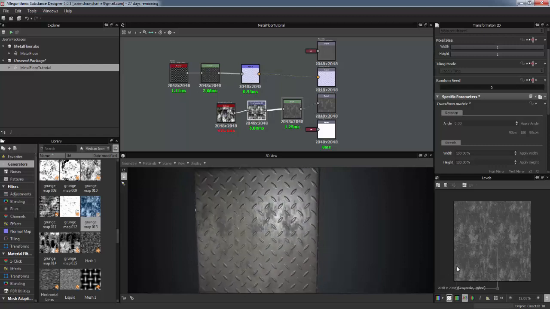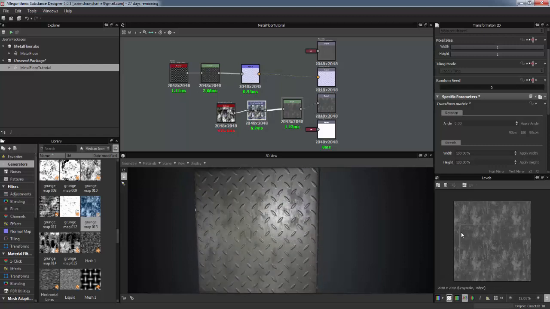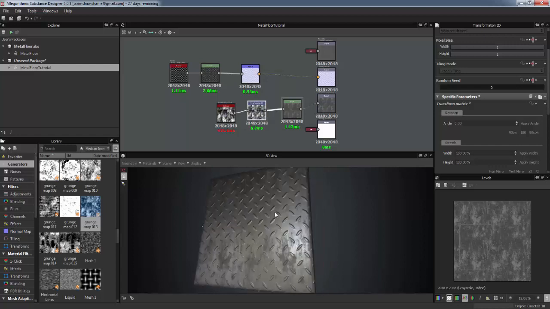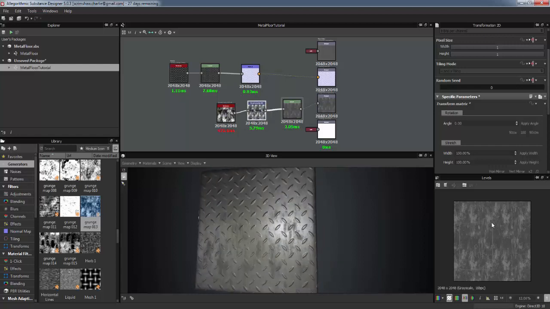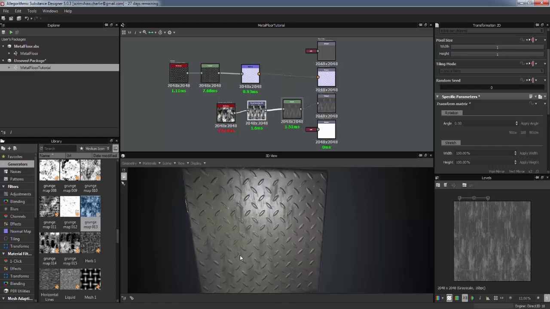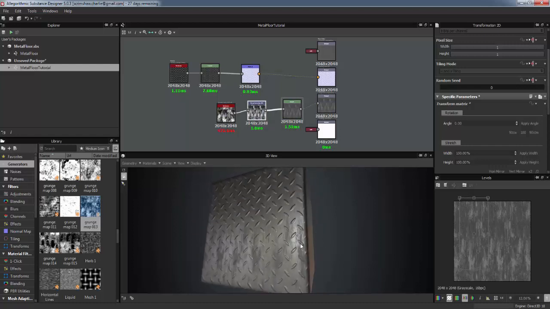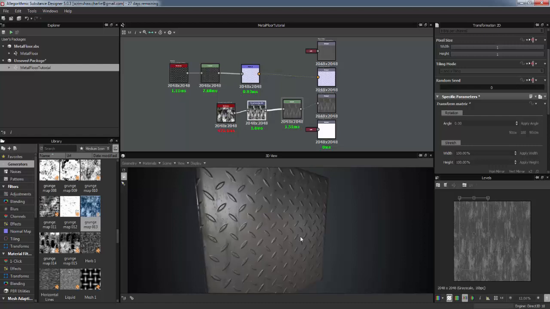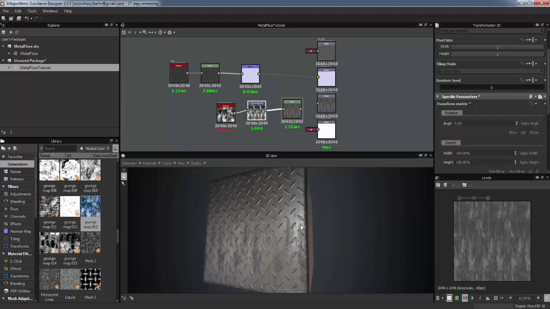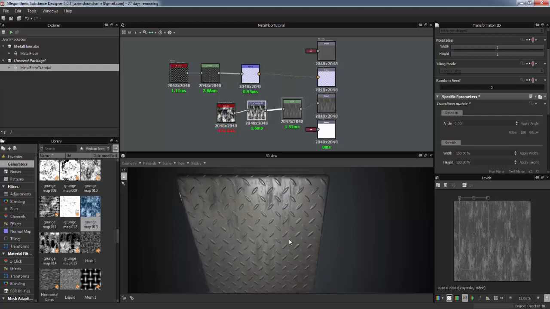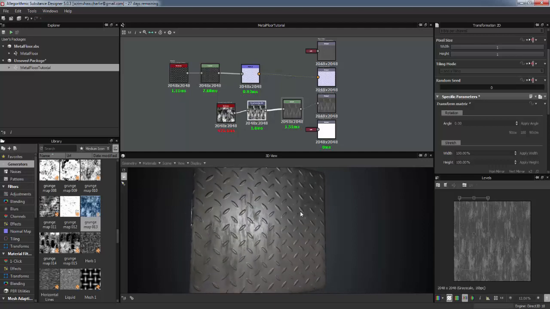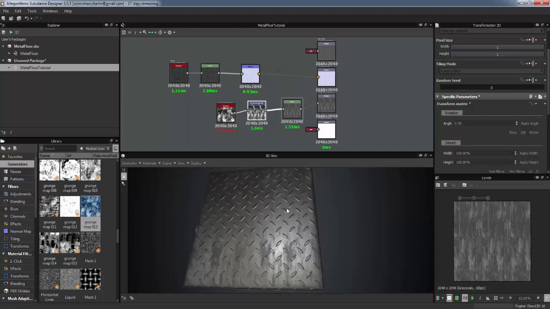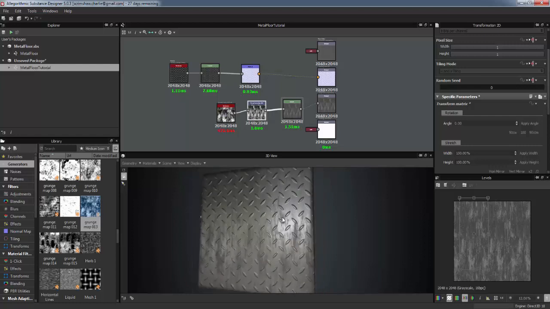So something like this, it's not too bad. Oh, I could deal with that. It's okay. Maybe squishing it a bit, making it a bit longer, so it looks scuffed, kind of. It looks like it's had a lot of things wheeled over it. There's no scratches in it yet, but we can get round to that. It's not bad, and we can play around with it a bit more, but I think for now, you get the idea.